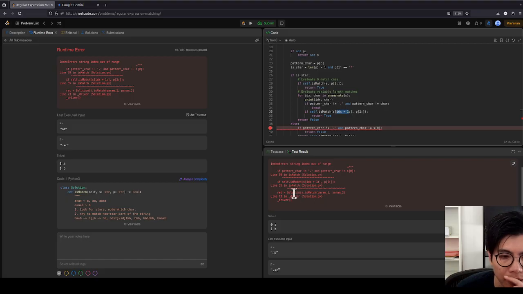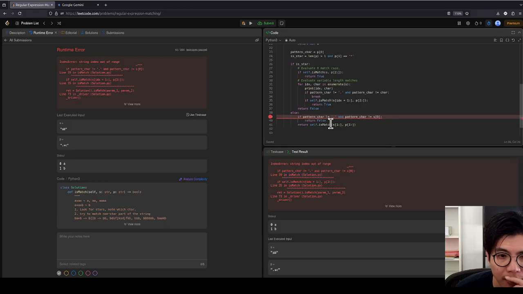Trying to look at this. It looks like the one it's actually complaining about is line 39. So we did get into the C case. That's because you can see the stack has 2 entries. The first one's for the star. Second one is for the empty pattern. Or sorry, the C pattern.